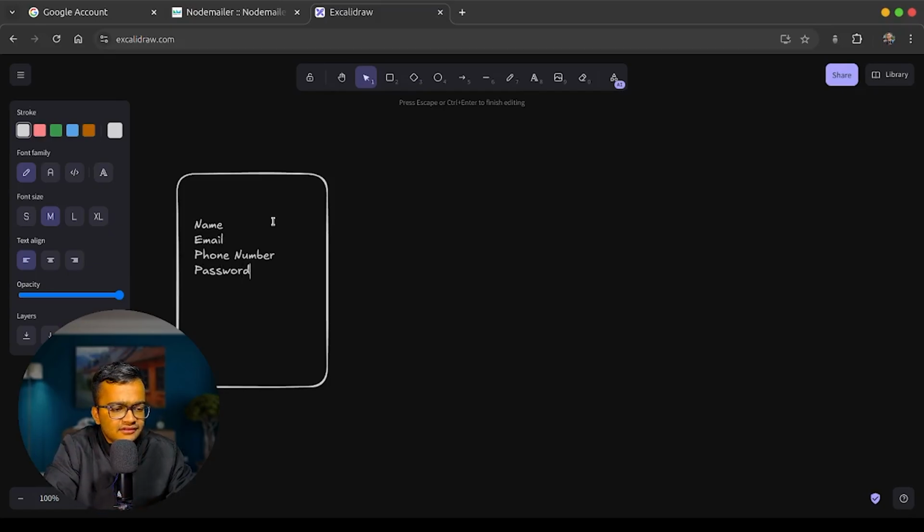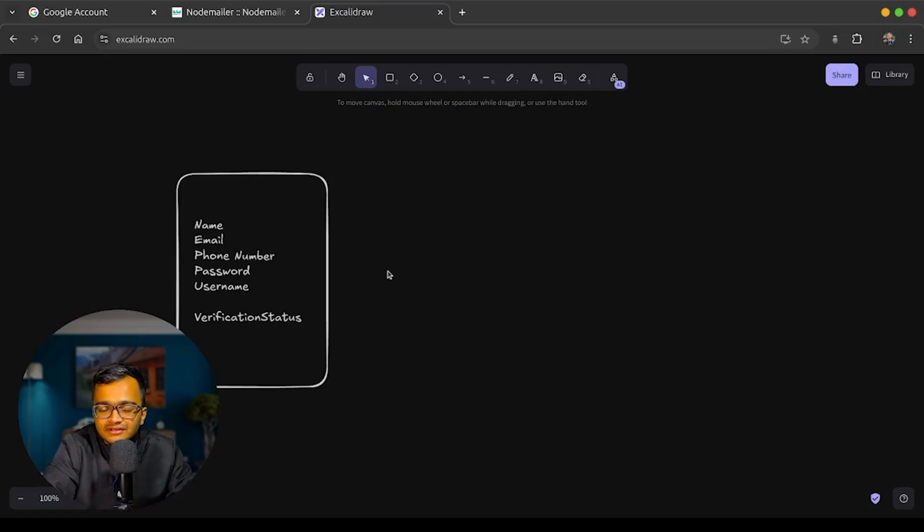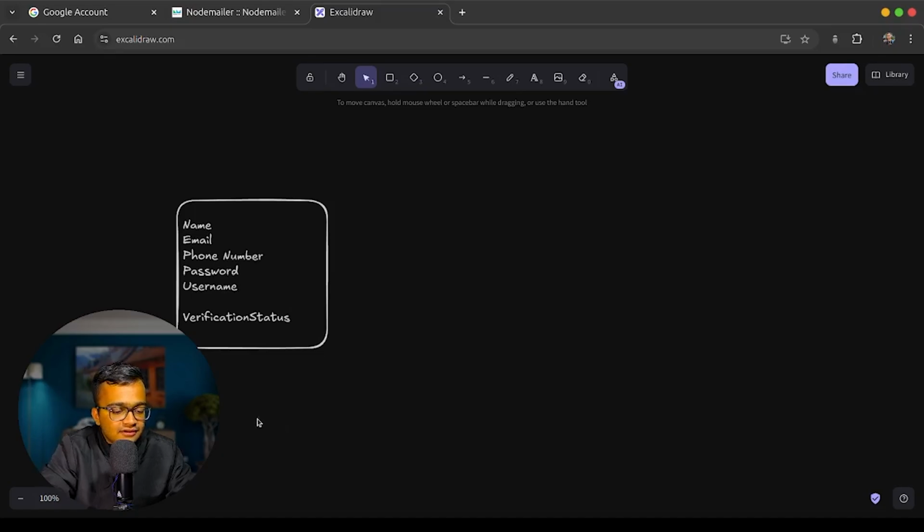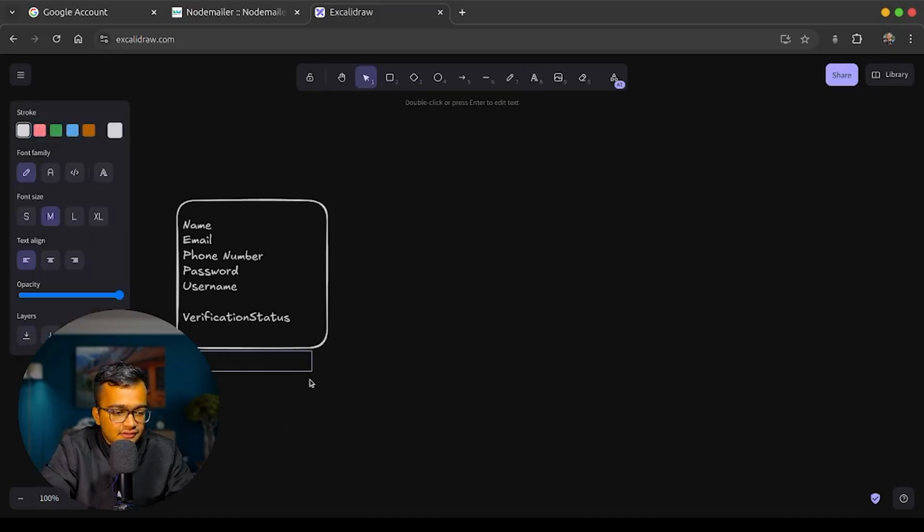You can also keep some other parameters like a username. Now, one compulsory parameter which you need to have is verification status. By default, when the account of the user is being created, this verification status is set to false, because once the account is created, the email ID is not yet verified. This is the data model which we intend to create.